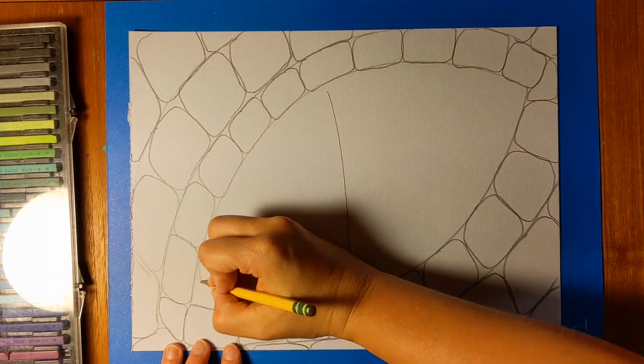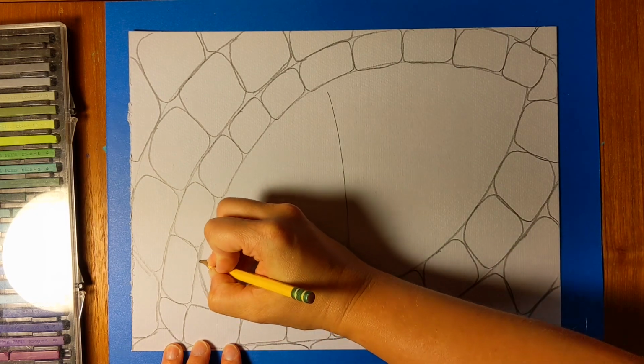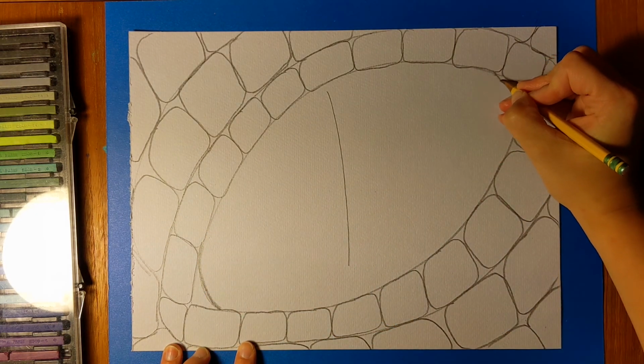In my eye, I'm going to add this little rounded line at the corner. Rounded line here.